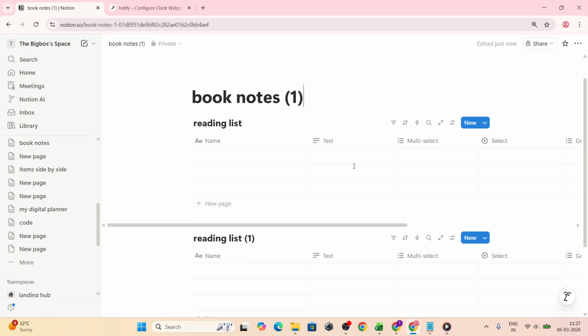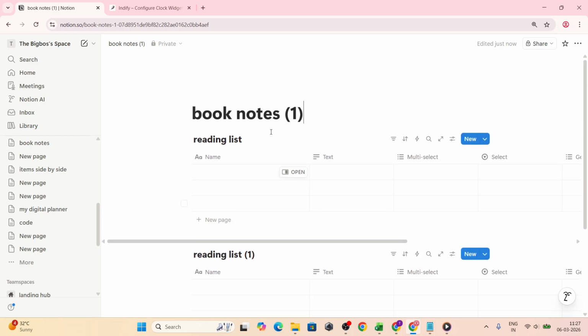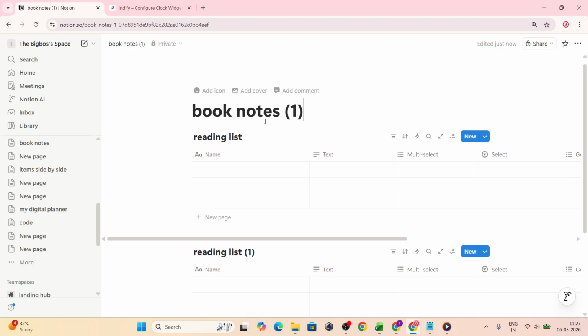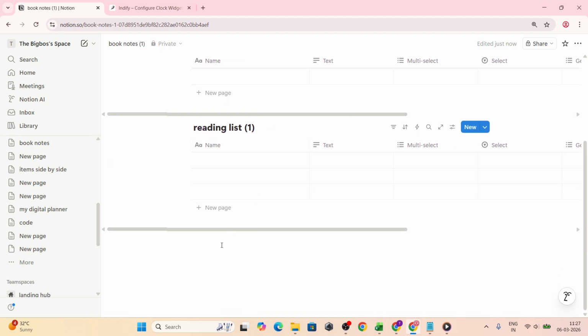Here is also a quick shortcut. Click to select the table block or make sure the table page is active. Then press Ctrl-D on Windows or Cmd-D on Mac. This instantly duplicates the table without opening any menus. If it doesn't work right away, double-check that the table itself is selected and not just a cell inside it.